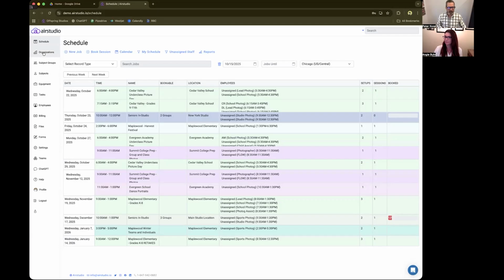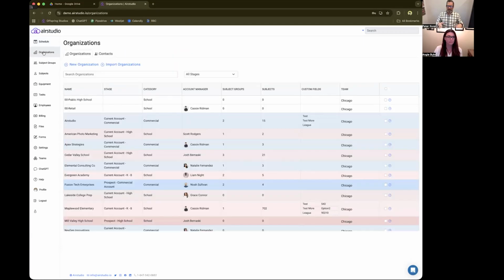The very core of AirStudio is this section with the organization. It gives you a single place to plan, organize, and track every job, along with the organizations that you're doing those jobs for. Everything within AirStudio is very interconnected. Whether we're talking about a job for a school, a commercial client, an individual or wedding portrait client, or a sports association, you can keep all of that data relating to that client in one place. You're not dealing with all these scattered spreadsheets that I'm sure all of us started with, or lost folders on one computer and one directory. It's like a command center for your company.